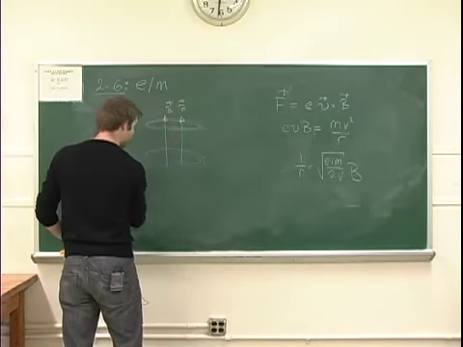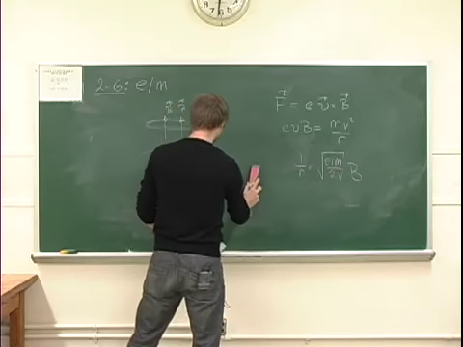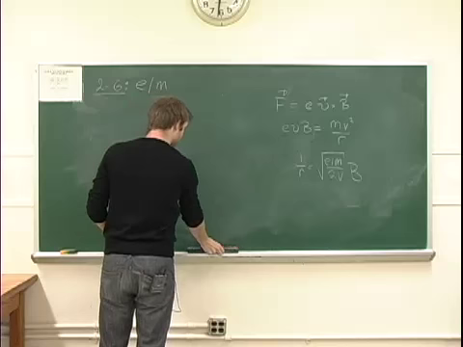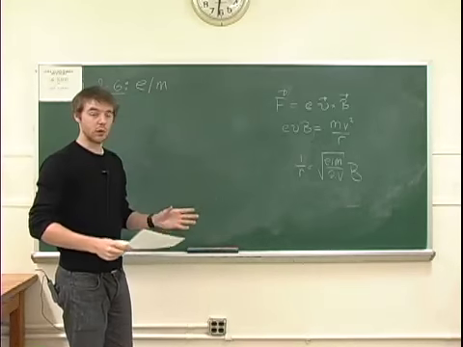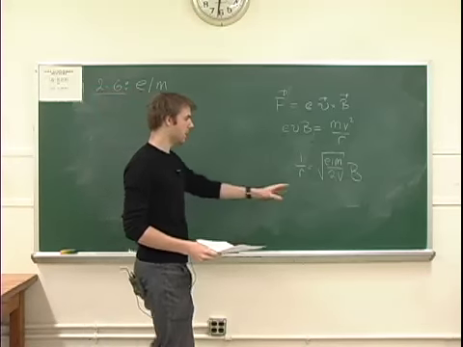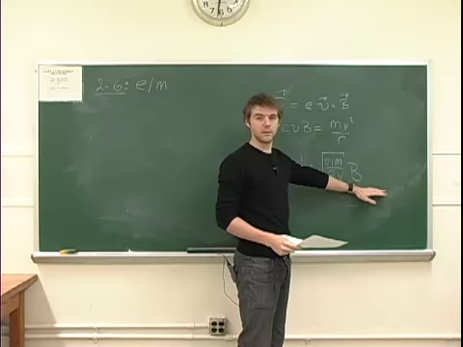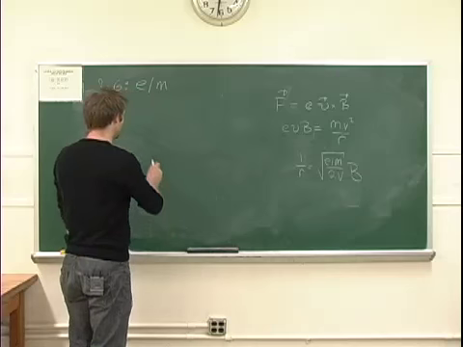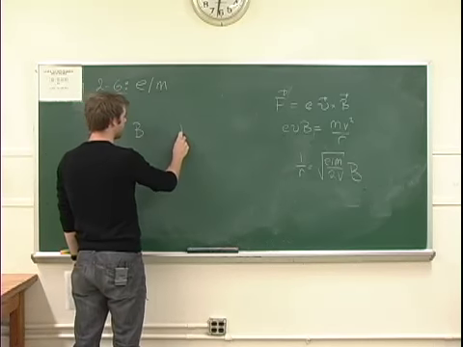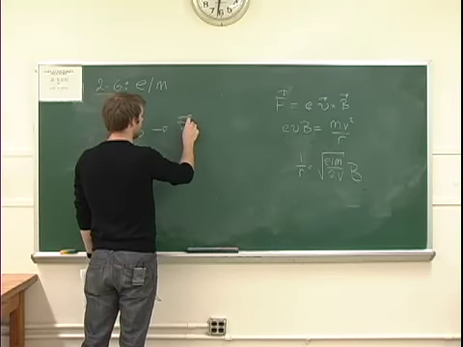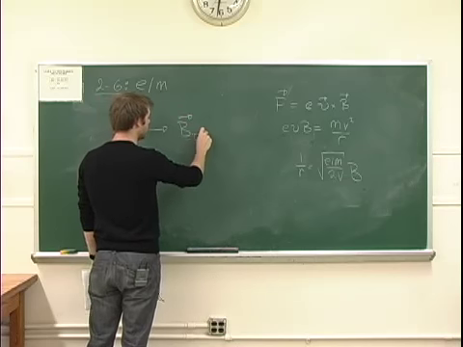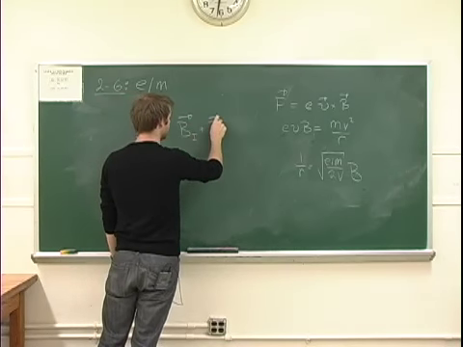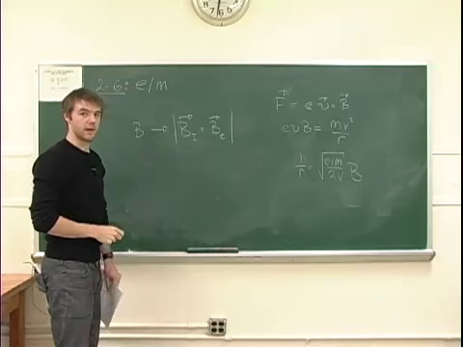So in reality, this magnetic field that I've written over here should really be the sum of both the external field that we can't control and the field that we can control. Because the electron doesn't care about where the magnetic field came from, it just cares about what the total or net magnetic field is. So instead of B, we should really have the magnetic field that we control plus the external magnetic field, with some magnitude.